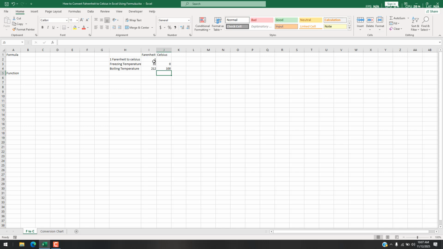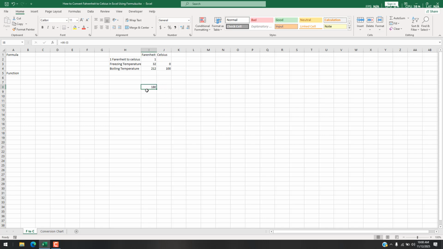So we need the conversion to be calculated in a way that, if I subtract the freezing temperature from the boiling temperature, in the Fahrenheit scale you'll have 180 units and in the Celsius scale you will have 100 units. So somehow you need to match this scale, converting this 180 to 100.